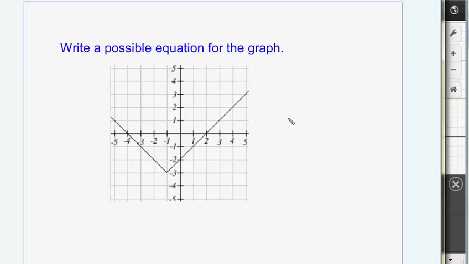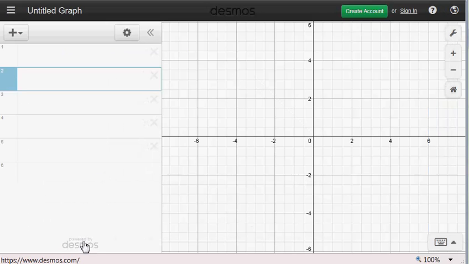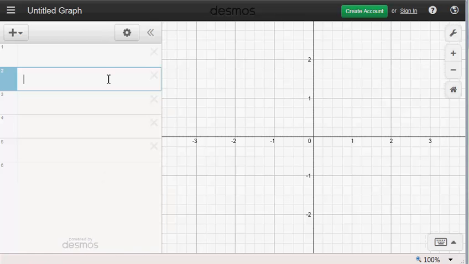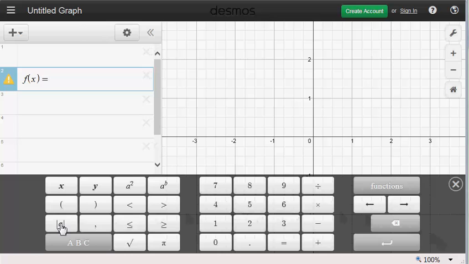I'd like to start my exploration by going to a website called Desmos.com. Here's how you spell Desmos if you're interested in going to this website. And I'm going to start by typing in an equation that I know produces something like the V-shaped curve that we saw a second ago. The toolkit function that produces such a graph would be f of x equals absolute value of x. You would get the absolute value symbols by clicking the show keypad icon here. Clicking the absolute value symbols, now I'm going to hide the keypad by clicking the X here.